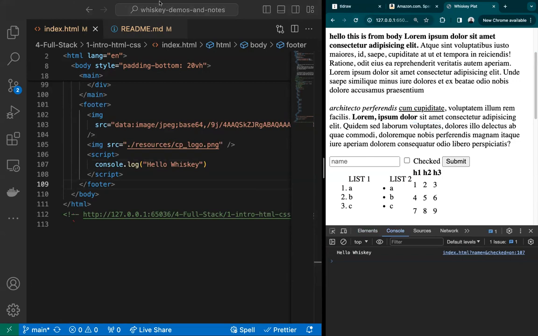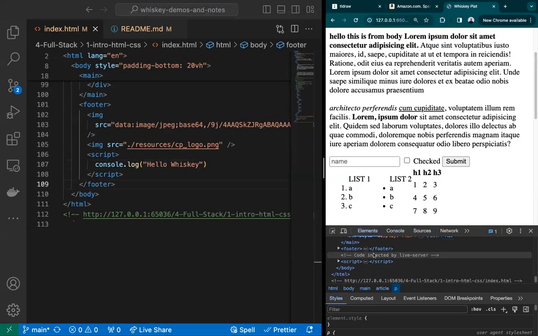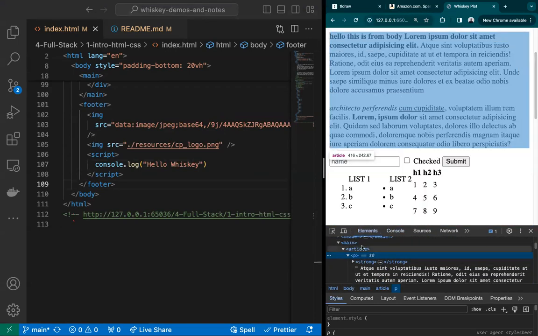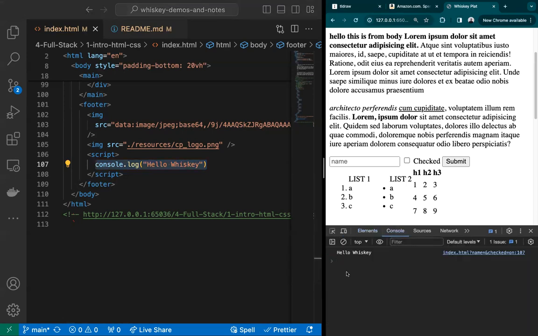Well, now when I go to refresh my browser, we can see that I have my elements to take a look at all my HTML elements, all of my design, or anything that I have to do with the actual skeleton. But now if I wanted to add some functionality or write something that JavaScript is supposed to be doing inside of my site, I can place it within script tags. And we can see that it displays it on the console tab of my developer tools, and it says, hello, whiskey.